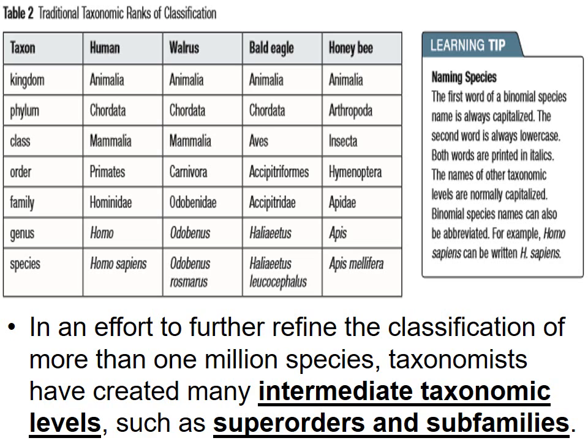Now, one thing that's important to understand is that there's a lot of diversity out there. Taxonomists have been discovering more species, and because there are so many species out there, we actually had to come up with intermediate taxonomic levels. For example, we have superorders, subfamilies, just because there are so many different organisms that exist. So not only do we have family, but we have subfamily within the family as well. So we can divide the taxa that we see here today. In our course, we're going to focus mostly on the main ones that you see in this presentation, but do understand that there are things like superorders and subfamilies that you can use as taxa as well.